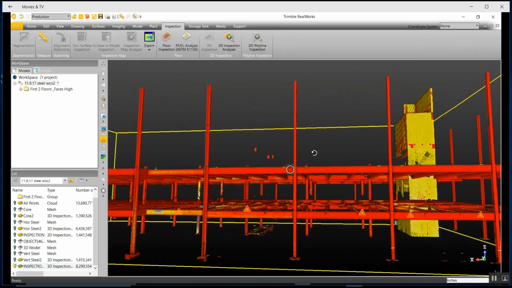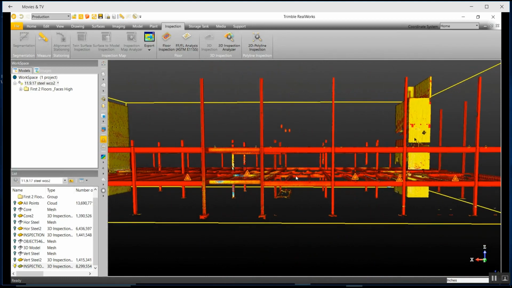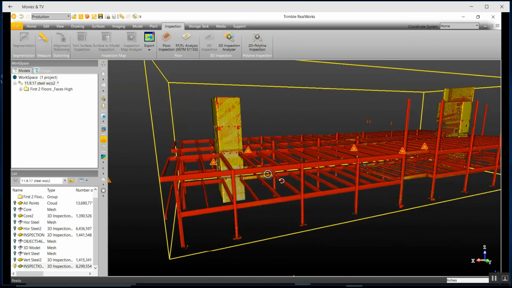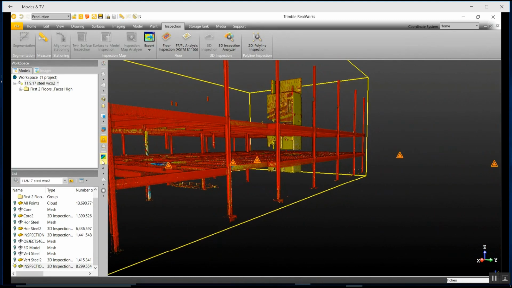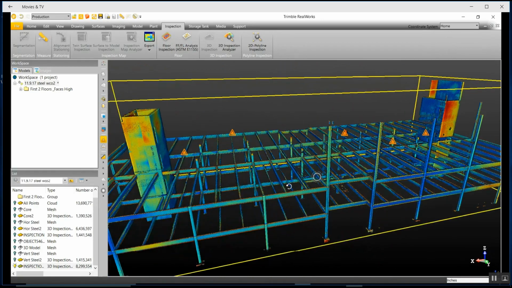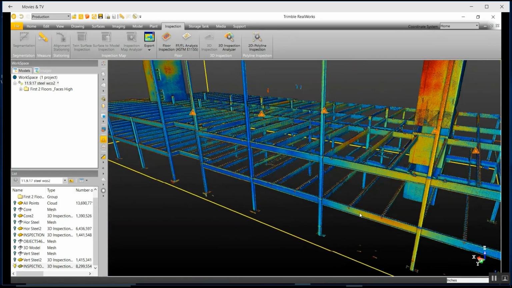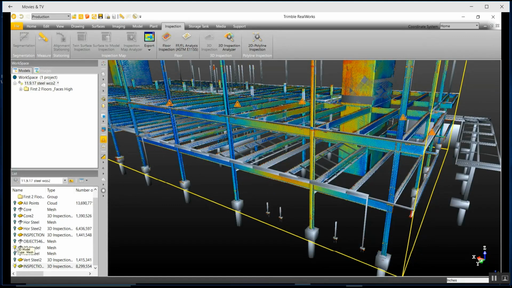I suppose one thing to note as well, another benefit to this process is you can actually filter out just the point cloud. So it's a great way to extract out the steel and remove moving objects from the point cloud. So a great way to clean it up. So again, I'll just switch it to the cloud color, so now I can actually see what's actually happening out in the field. I can turn on my 3D model.